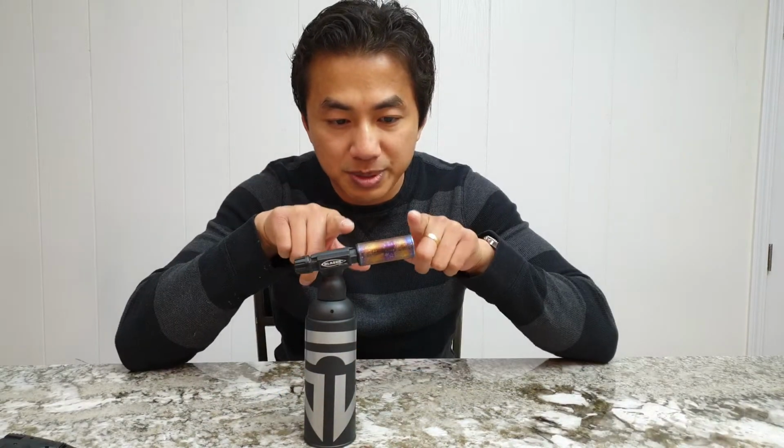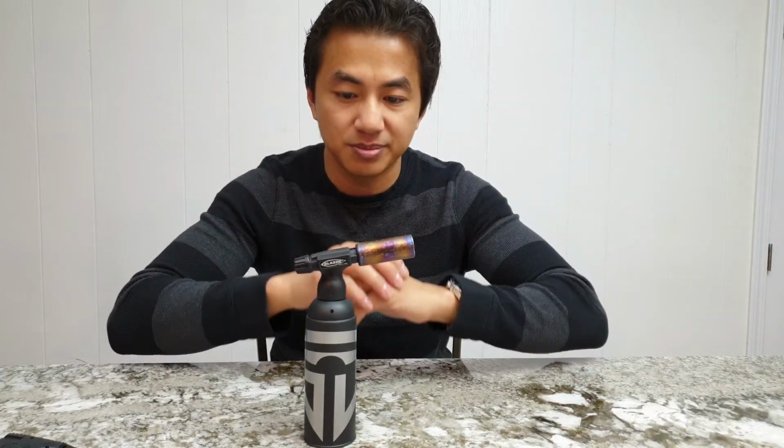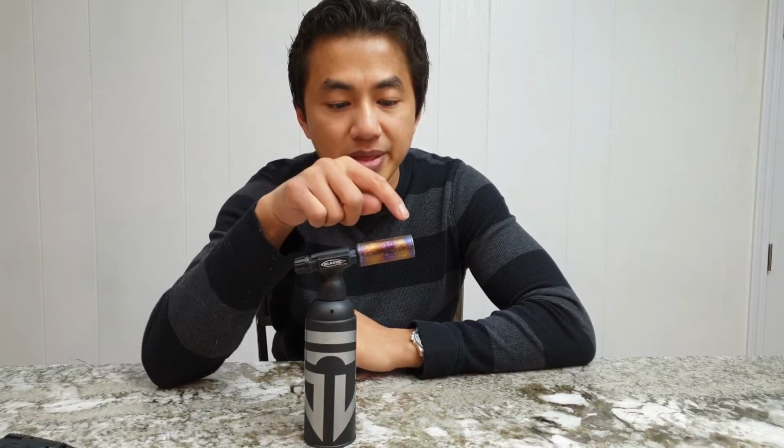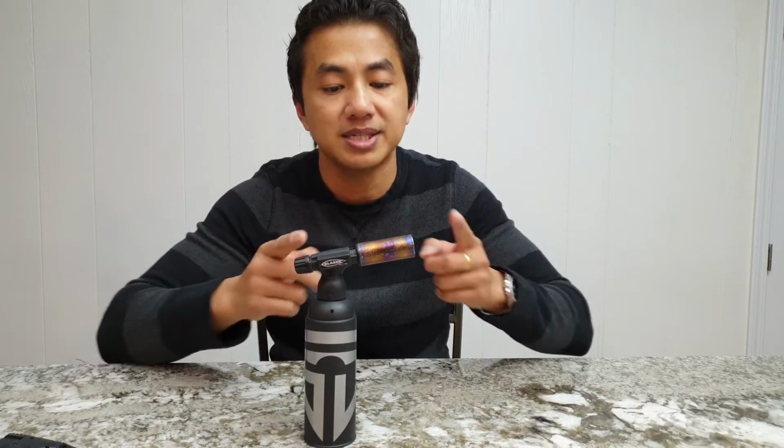All right, so here's a really good example of how I do heated colors. You can see here on this particular bezel, nozzle, bezel. Let's just call it bezel since we started calling it bezel. You can see that it varies in color. There's purple in the middle, and then there's two gold rings, and then on the side of it, it's kind of lighter blue. So here's what you've got to do.